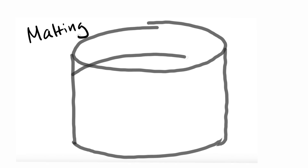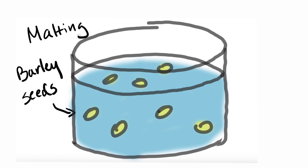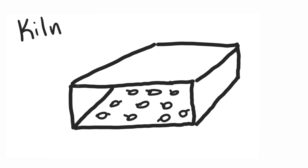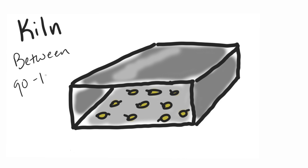First thing that you're going to do when you're brewing beer is you're going to go through the malting process. Take the barley, you soak it in water, and that's to start the germination or the sprouting process. That will start the starches to be broken down into smaller bits. And once the germination process starts, then you're going to kiln it — that means you're going to bake it at a certain temperature to dry it out.